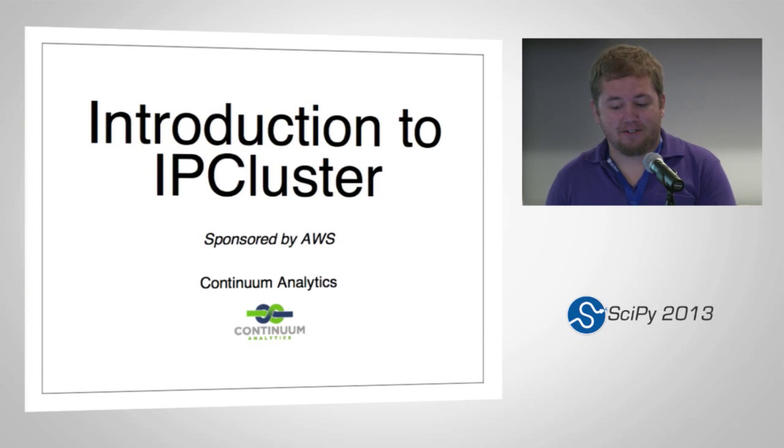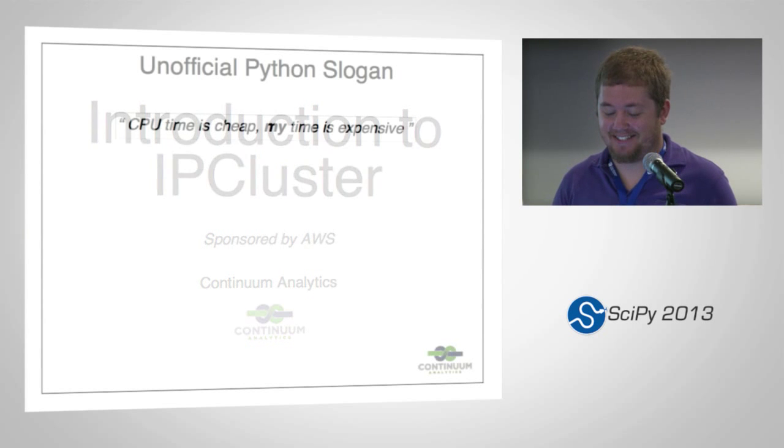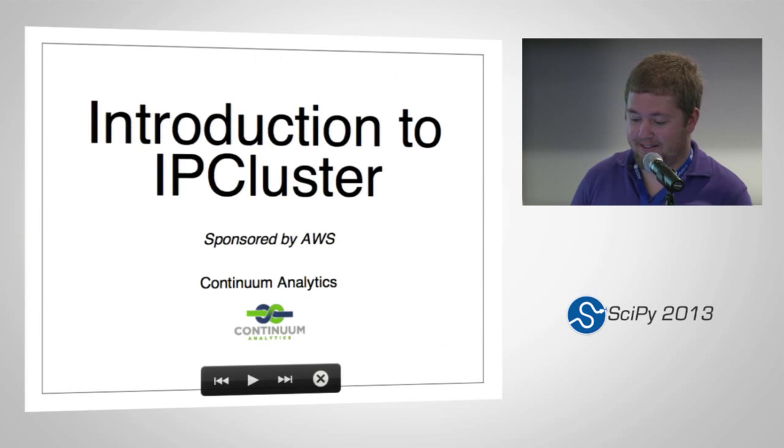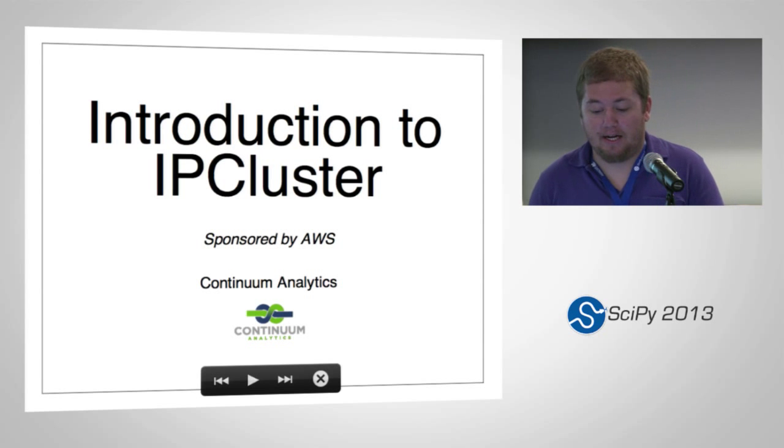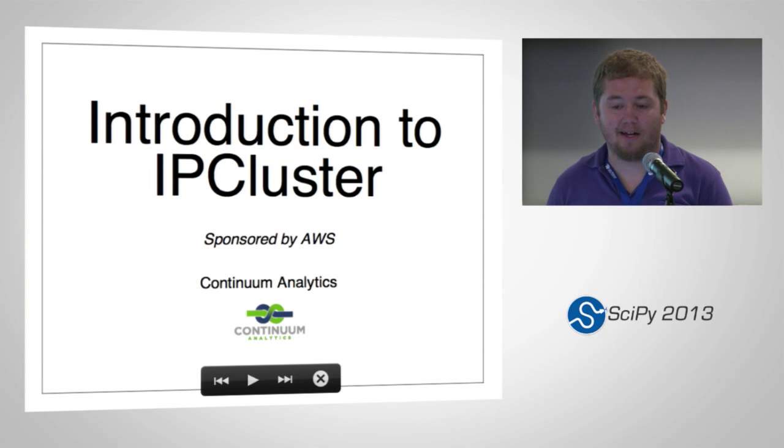Okay, great. So this is the introduction to IPCluster, sponsored by Amazon Web Services. I'm Clayton Davis. I'm working at Continuum right now. I like to work with scientists on taking their workflows when they get a little bit too big for their britches and taking those to the cloud or to the big metal and university campuses. So IPCluster is attractive to me because it lets us do that with relatively little effort.